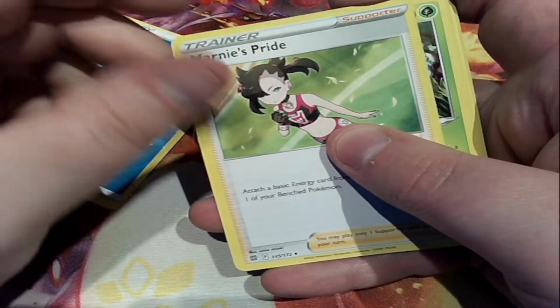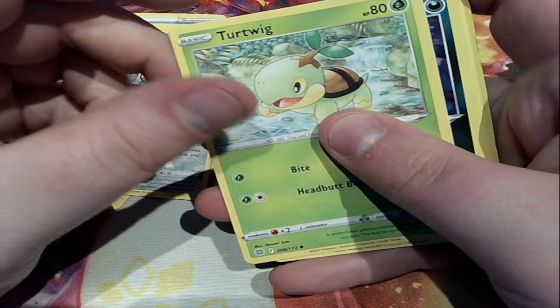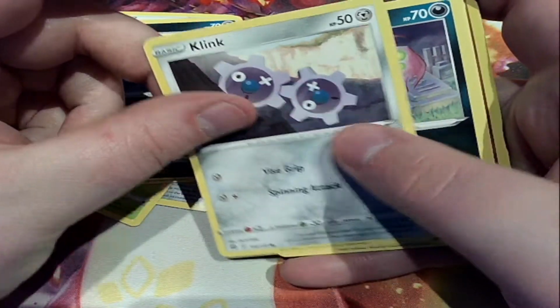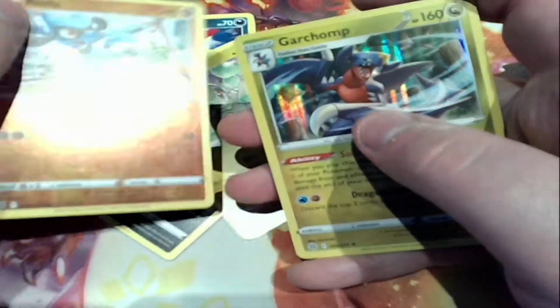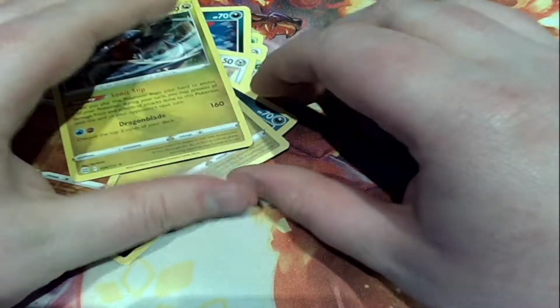Water, Marine's Pride, Grotal, Dirty, Sneasel, Spiritomb, Axu, Ryolu, and Garchomp. Alright, so that's the end of the Charizard stuff.